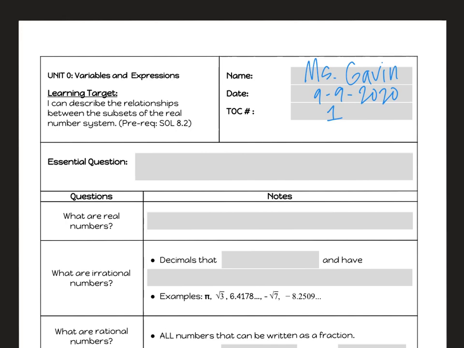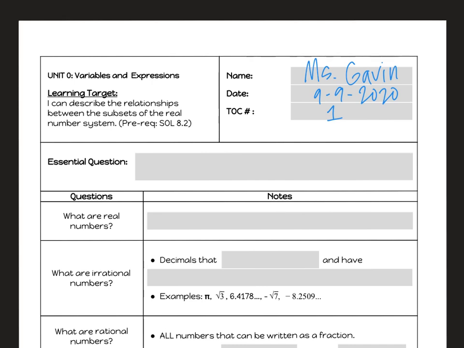This is our first set of focus notes, and so I want to go over a few things before we start the notes. If you have access to a printer at home, you are more than welcome to print this document off and follow along as you're watching the video by taking your own notes. If you don't have a printer at home, that's totally fine, because you can just open up the document and type as you're watching the video. So having those two tabs open and following along, save it as it is, because it is important for you to have your own copy of this information.